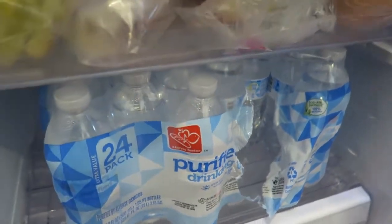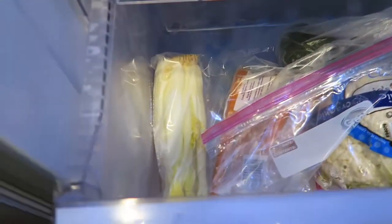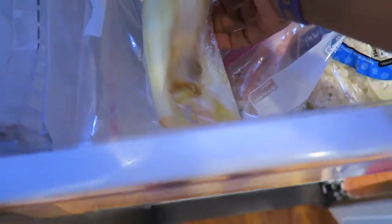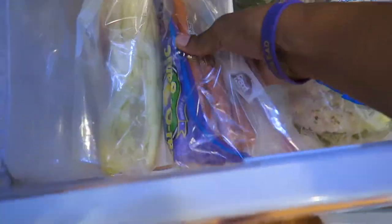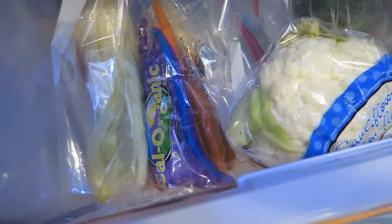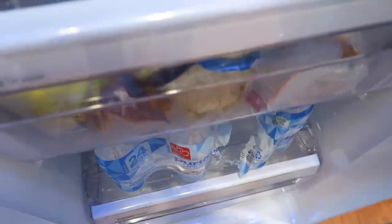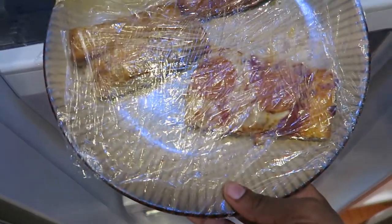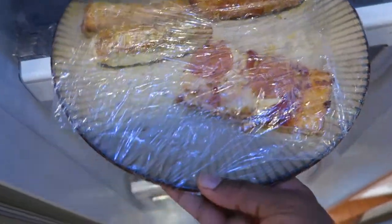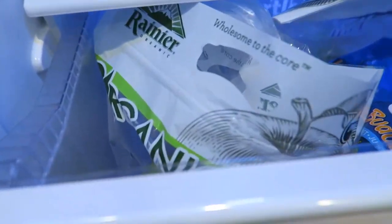Moving on, we have a case of water down here — we make sure to keep that shelf stocked with water because we're really big water drinkers in our house. I have some celery that I probably need to throw out — it looks a little old. I have some carrots that I just recently used for dinner last night, a stalk of cauliflower that I need to cook before it goes bad, avocados, and an onion. That's just meal prep stuff. Right here is that pizza I was telling you about, along with some breadstick leftovers we probably need to eat.